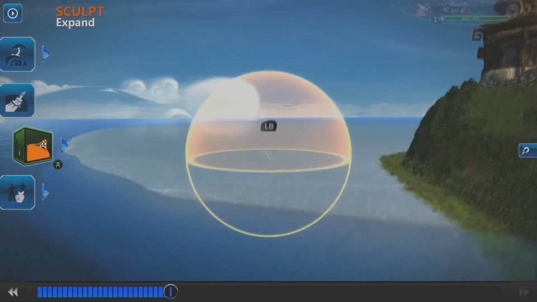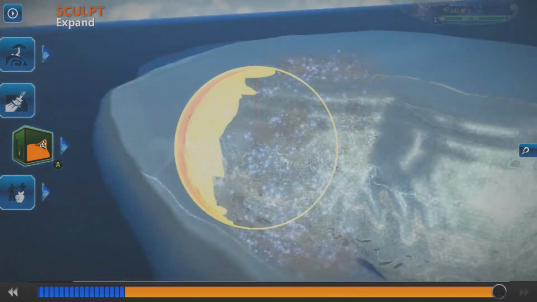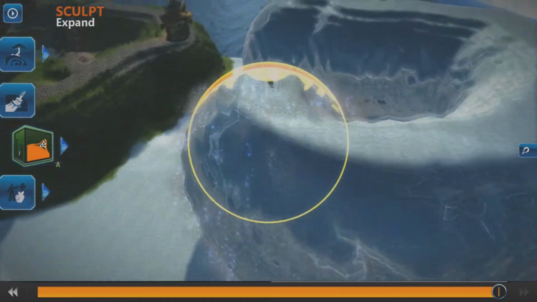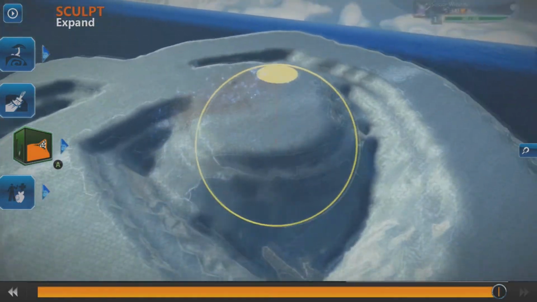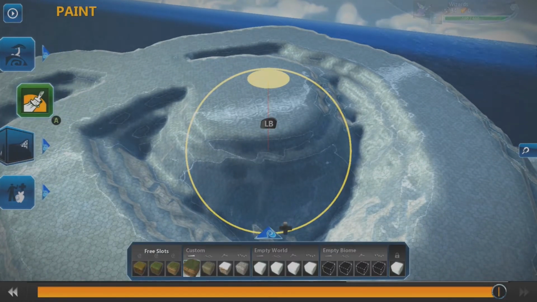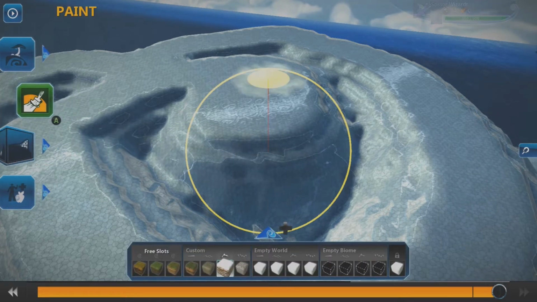So I'll place the sphere and boom, we're making some mountains, and you can just kind of start running around here and making mountains and such, as you can see. And so, you know, it's a kind of ugly color for a mountain. It looks like some salt mines or something. So that's why we'll go up here to the paint mode. And you know what? I want my mountain to be a snow-covered mountain. So let's just do that.